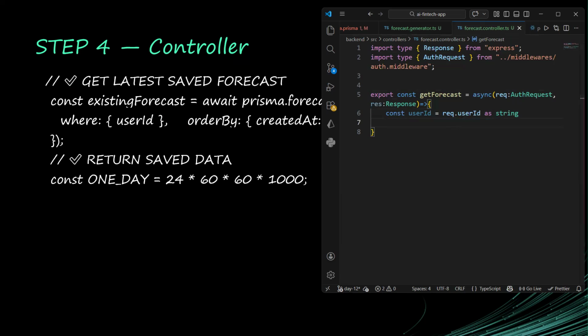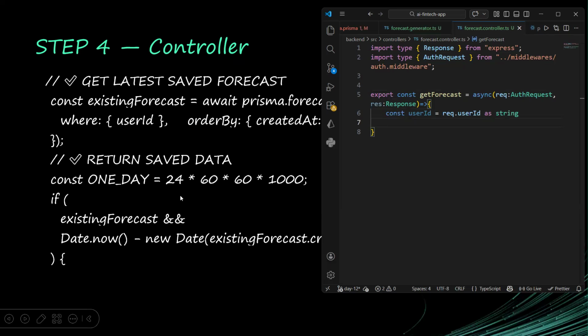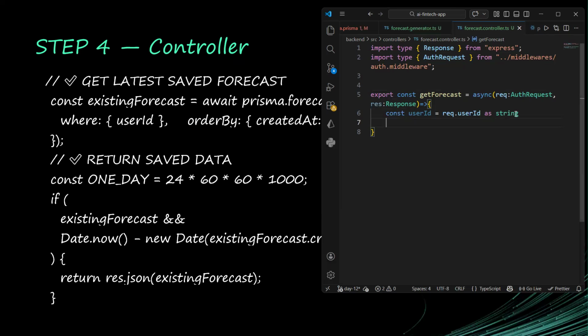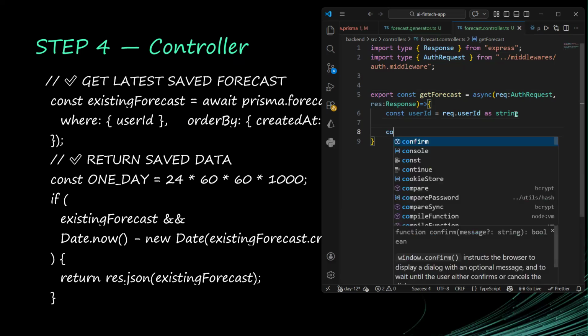Remember we have the forecast module. Whenever we generate any forecast, we'll save it, and once it is more than a day, we'll create a new one. But if it's still within the same day, we are not going to create a new one. So first of all, we are checking if we have an existing forecast.